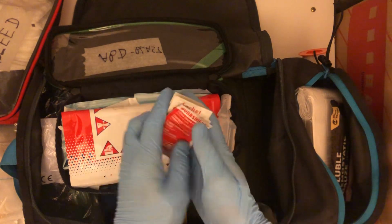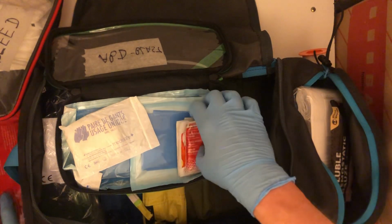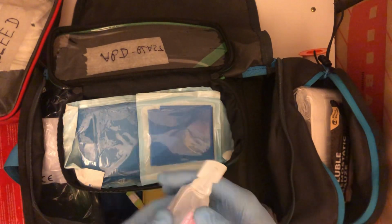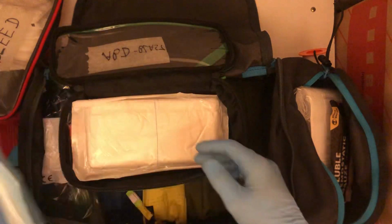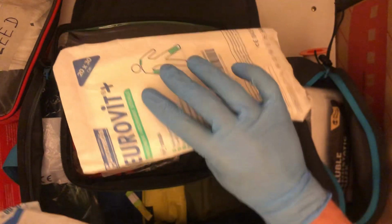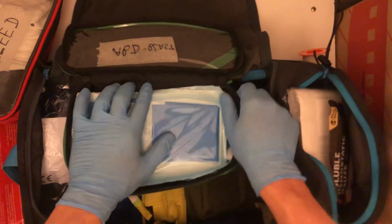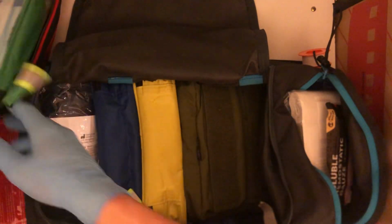So there you got small burn gel, hydrogel, and there you got a huge one. That's an 8x8 dressing, so 20 centimeters by 20 centimeters for huge burns. Obviously, it's just for pain relief. Then we're going to drive him to the hospital. A set of normal saline to irrigate the wound or the burn, in case you get any foreign objects. Two sterile fields to wrap the wound in, and a huge ABD pad in case you need it. And then I got chocolate bars in case of diabetic emergencies. If I have a diabetic person coming to my home, I'd better have it than not have it.